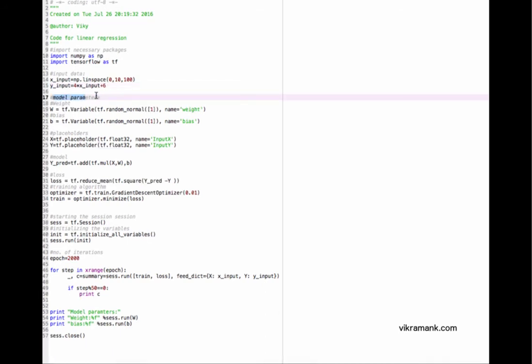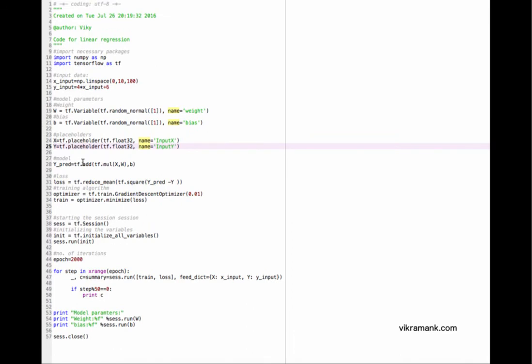The next step is to define model parameters. Our model parameters are weight and bias, and both of them are variables. So go ahead and assign W weight and B bias to TF variable. It's always a good idea to name your parameters, placeholders, etc. Because when you are navigating through a graph, it's really handy when you name them. You'll see them later. Okay. Moving on, define your placeholders. Here my x and y are the placeholders. I'm going to name them also, to make things clear.